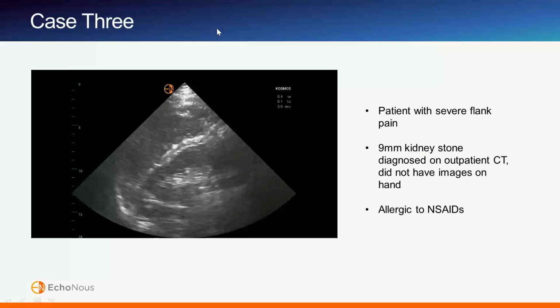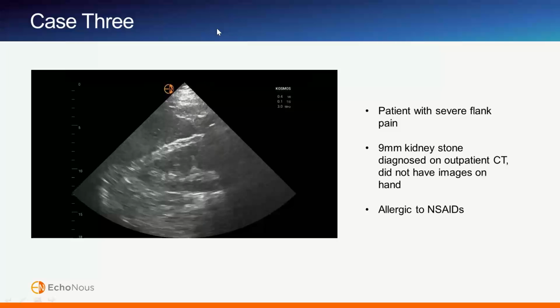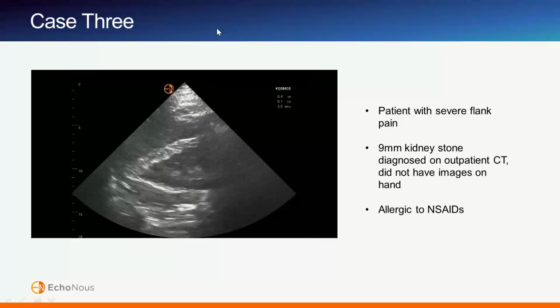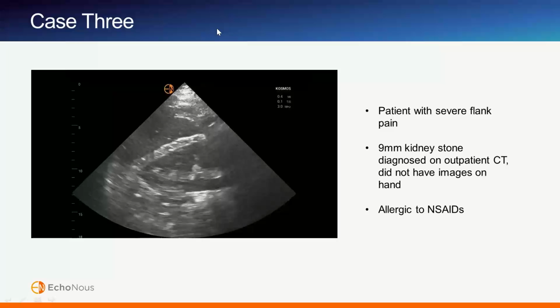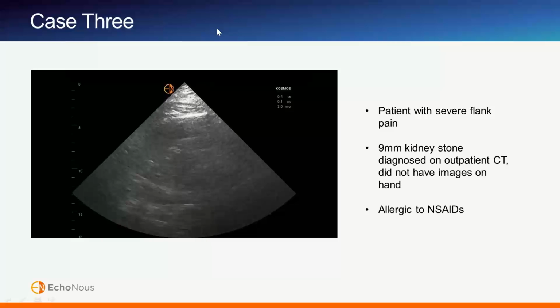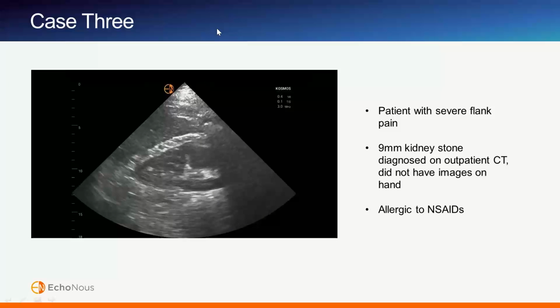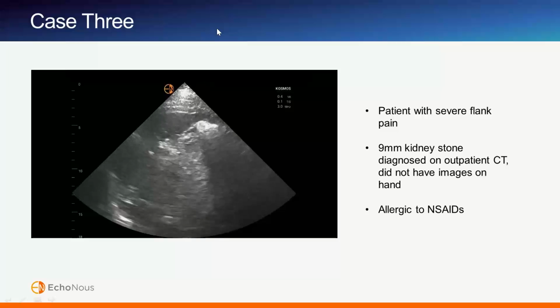But I agree, thinking about 8 or 9, I'm starting to think about the entire picture of the patient, the reliability of the patient, and how hard it is to get urology to see them, especially during COVID. That may sway me to an ED consult, versus if we were in regular clinical operating hours, where it might be easy for them to get follow-up in a few days. Because like you said, at 9 millimeters, there's a high likelihood it's not going to pass on its own, so they would need urology follow-up closely.